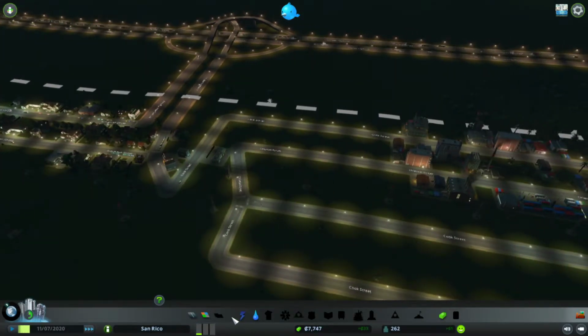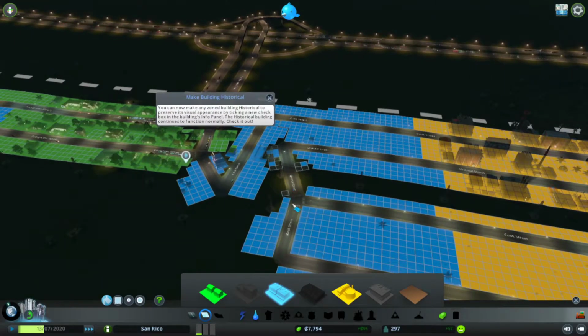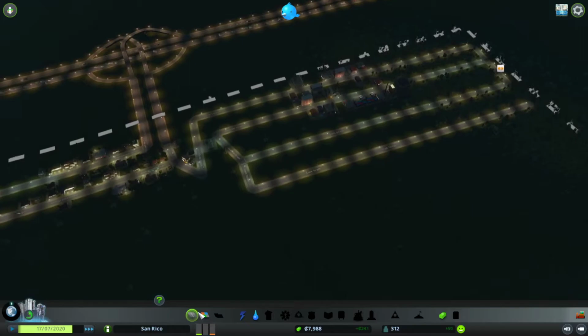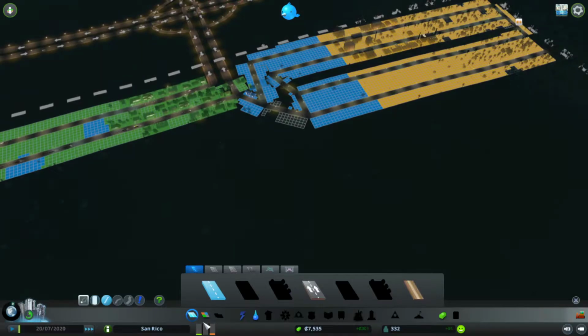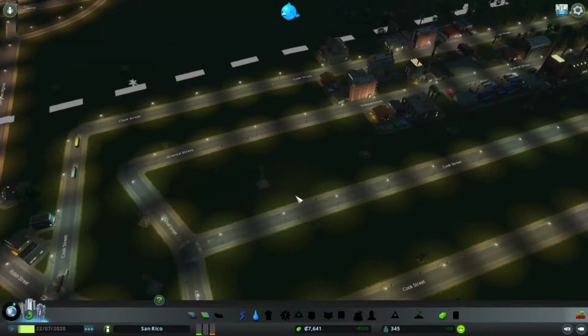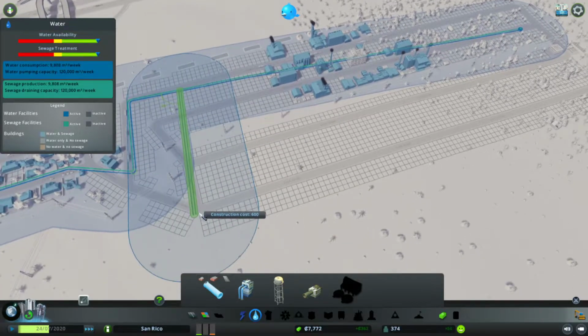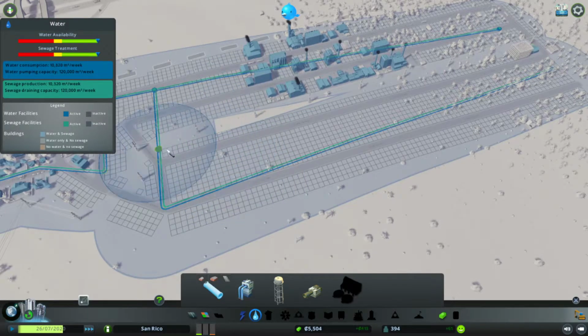And there we go, we can link that up a little bit so the traffic won't be absolutely abysmal. It'll just be mostly abysmal. As you can see, the road plan in my cities is amazing. And might as well connect that up right there, because why not? Oh yes, water. Connect the water up.